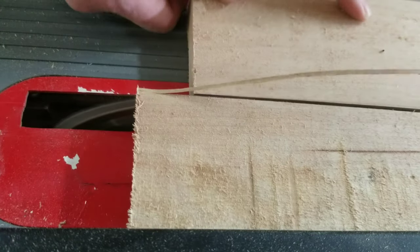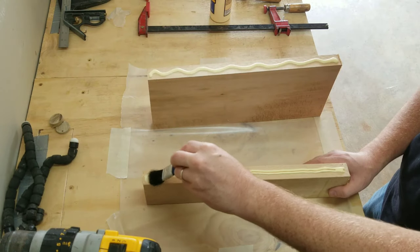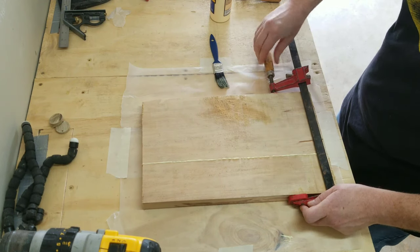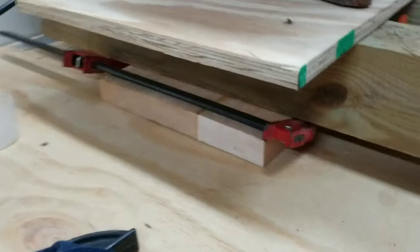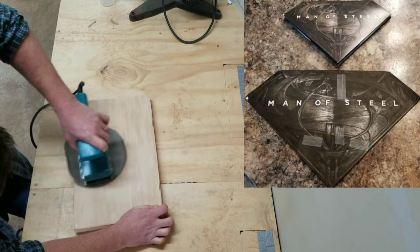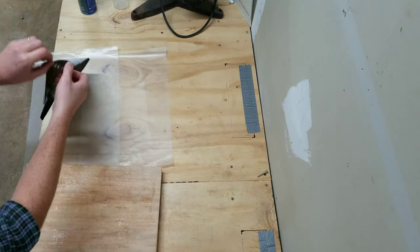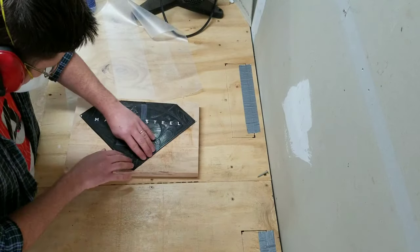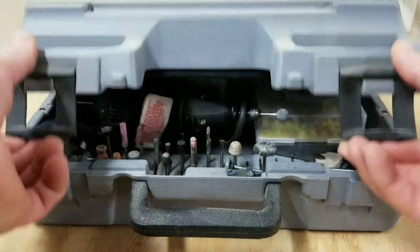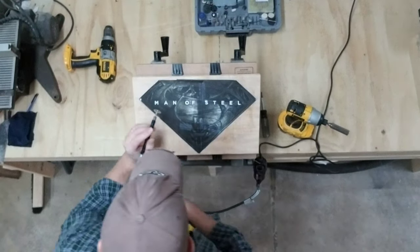All that I'm doing here is cutting two pieces to size and then gluing them together so that the blank will be the size that I want it to be for the plaque. The size of the plaque itself will end up being roughly fifteen and a half inches wide by nine and a half inches tall. Here's a picture to reference the size difference between the final plaque and the blu-ray collector's box. I use the blu-ray collector's box itself as a reference point throughout this entire carving because there's so much detail to this thing — I didn't want to mess it up.